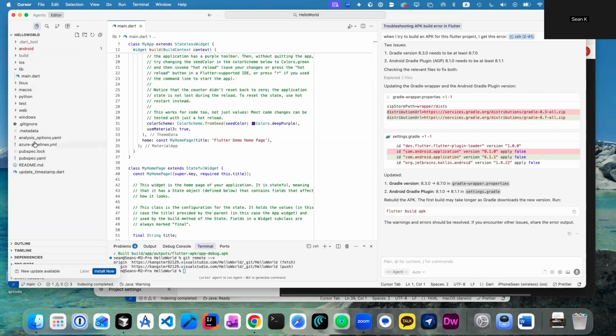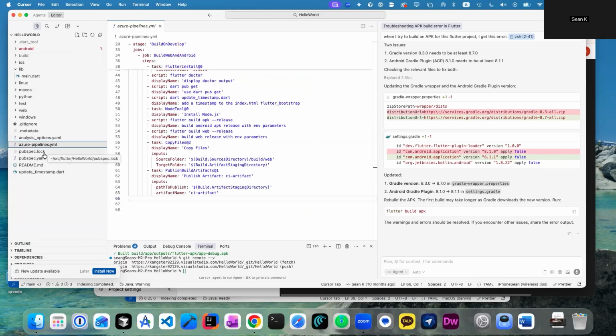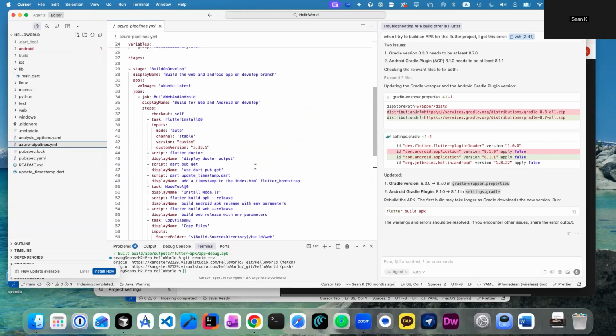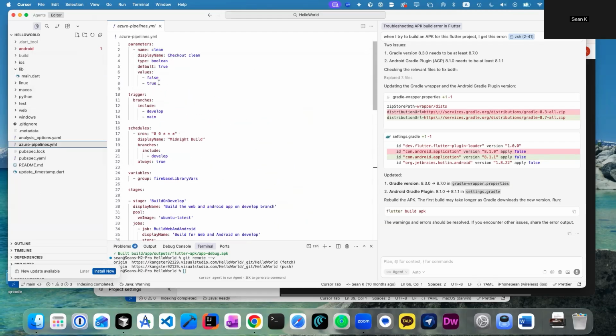But what I have added in here is this file at the root folder called Azure Pipelines YAML. And you will see at the top, it sets up a few things, tells you when the builds should trigger. Basically whenever you update or merge into main or develop, that's when it's going to run.